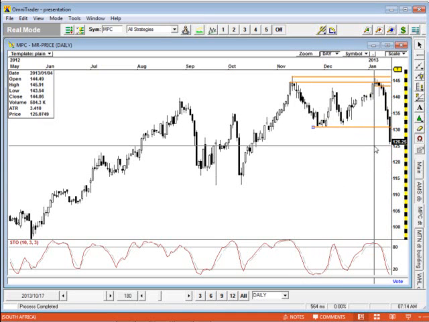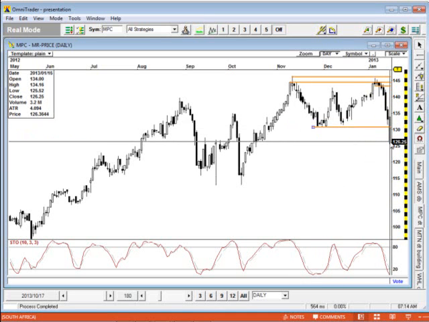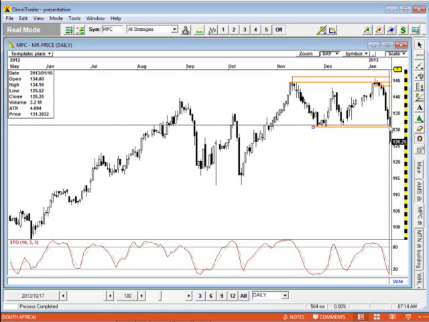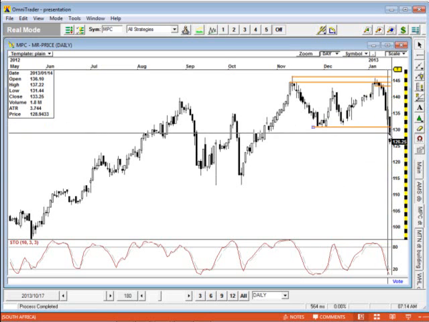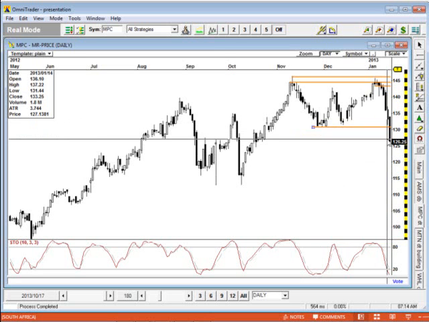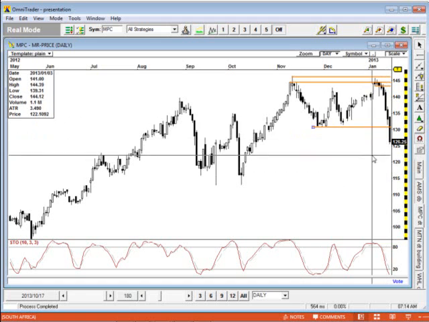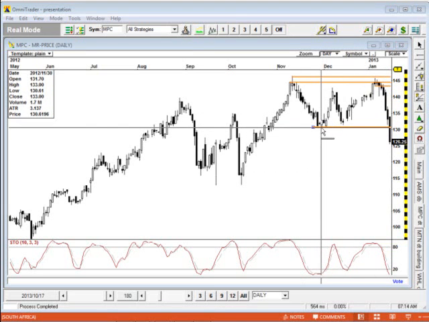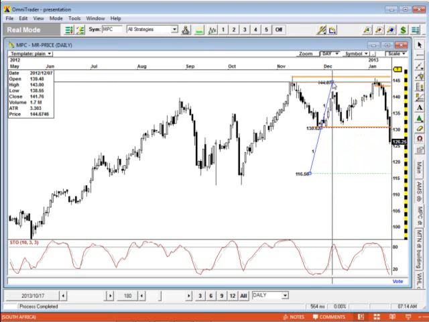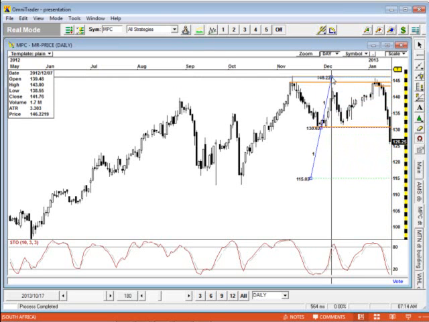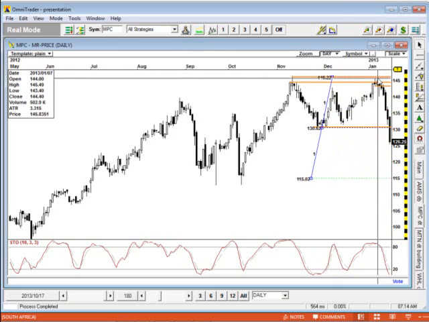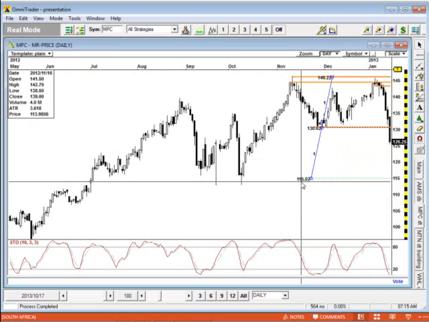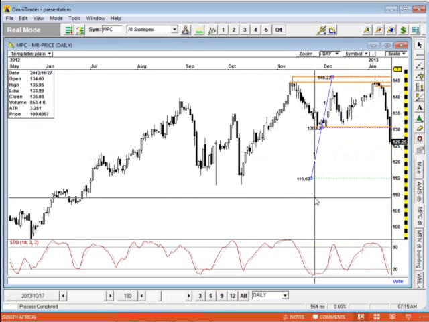There's the neckline drawn in. For those of you that were entering late, either you've taken 50% of your profit over here at 131, or you're entering late. And remember what I said earlier, shorts are higher risk, so we don't want to do that with a normal full position. We'd probably take a smaller trade. Again, the target would be the distance of the double top to the neckline, extended 1 time, so 115 Rand on Mr. Price would have been the downside target.